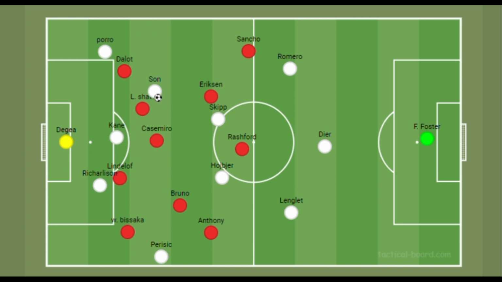The position of Son in the half space would ensure that one centre-back would be tasked to drop and try to cover him, in this case Luke Shaw, and Son would use his excellent dribbling skills, bypass Luke Shaw and have a shot on goal. This was an evident instance in the game, mostly in the second half, but it also occurred in the first half.